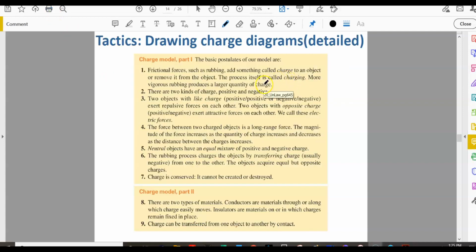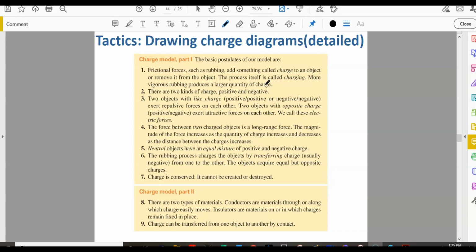So we're going to get into modeling charges, moving on to other modeling charges, moving on and off objects, and also then the results of that, where you then put it up against an object and it'll be attracted to or repelled away from an oppositely charged object.